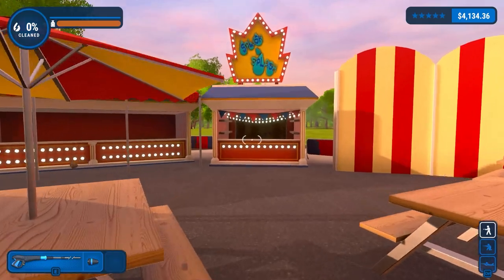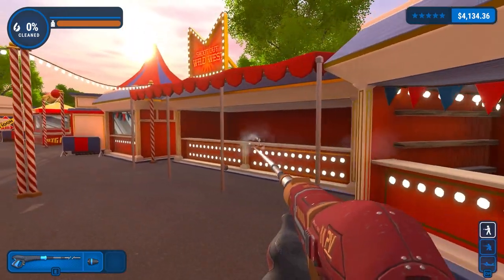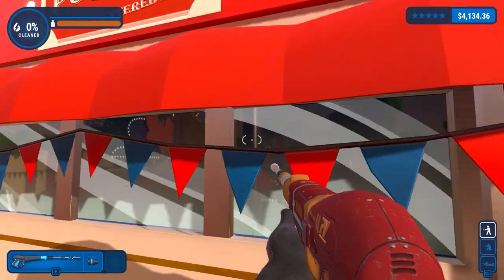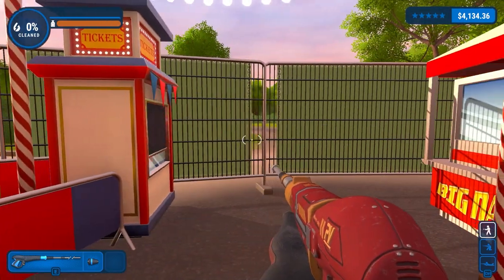We've got splish splash. Oh, look, there's a wall in front of it. That one hasn't. This one's got a magic wall in front of it. Oh, disappointing. We've got popcorn, buttered fresh. Yeah.